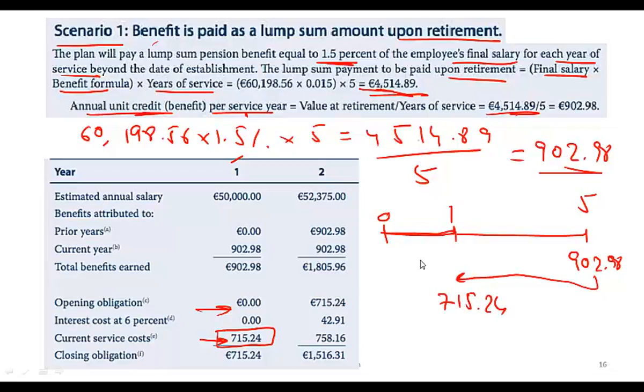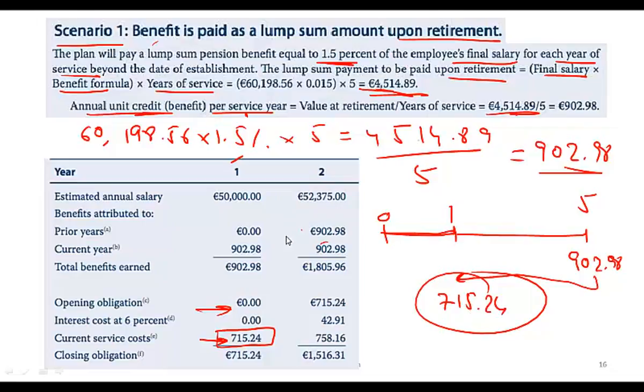And I don't know if this reminds you of level 1 quant, the first reading on time value of money, where essentially you have money in the future and you are figuring out present values. This is purely an application of level 1 quant, the first reading on time value of money. So you need to be clear where this 715 is coming from. This is the present value.